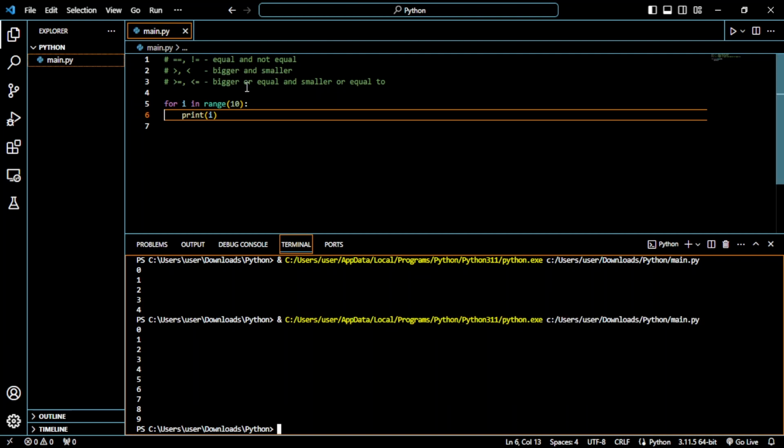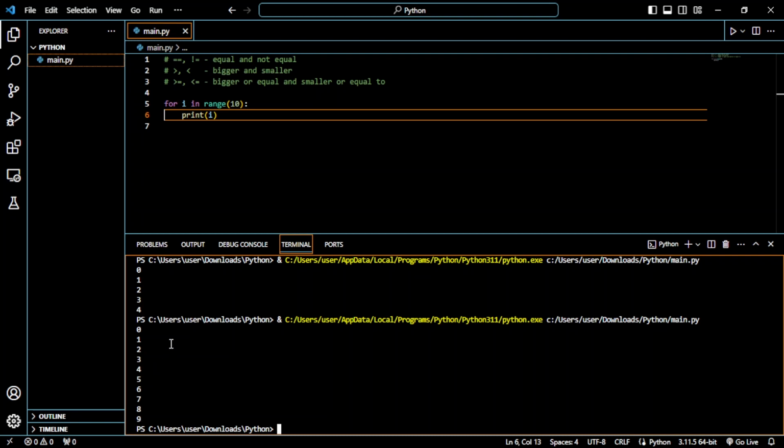And we said for i in range 10, it still gives us 10 numbers. If we count from 0 to 9, it's 10. But you can see it doesn't include the number 10, since our number starts from 0. So we can use for i in range 10. Then we can print the values.